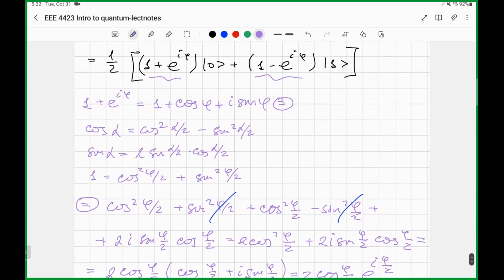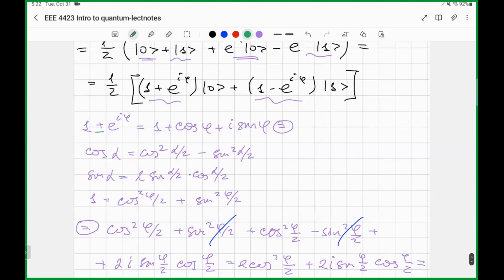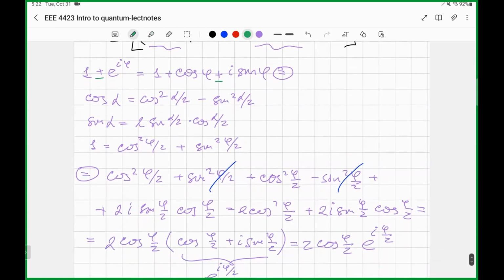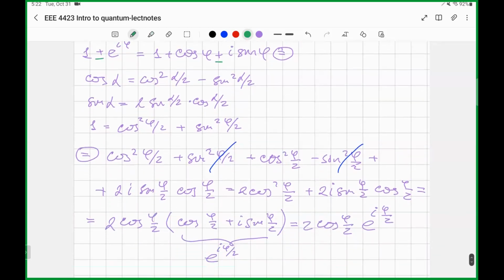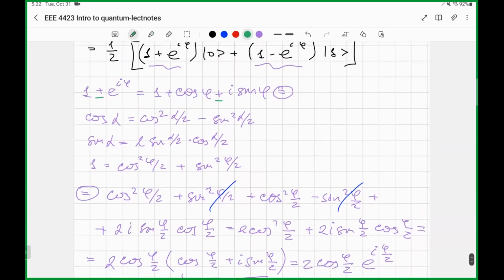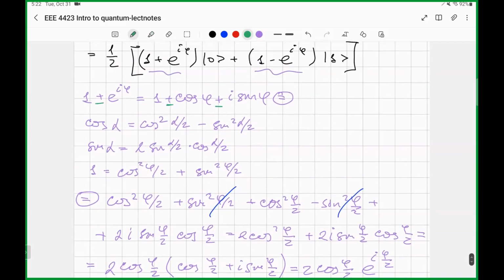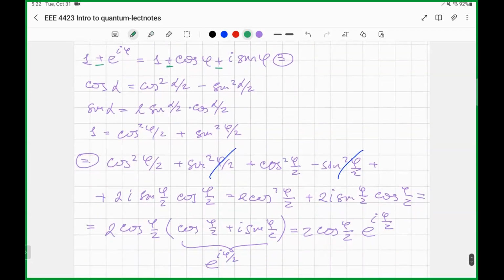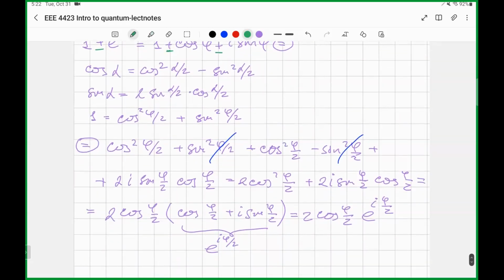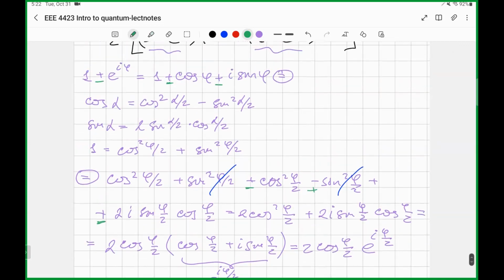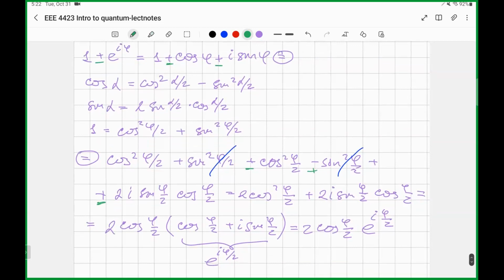For the second term with minus, I would get minus here, right? And then I would have minus here. And then when I represent, I will also have minus here, of course. So then when I represent using these formulas, I've got minus here, plus here, minus here, right?